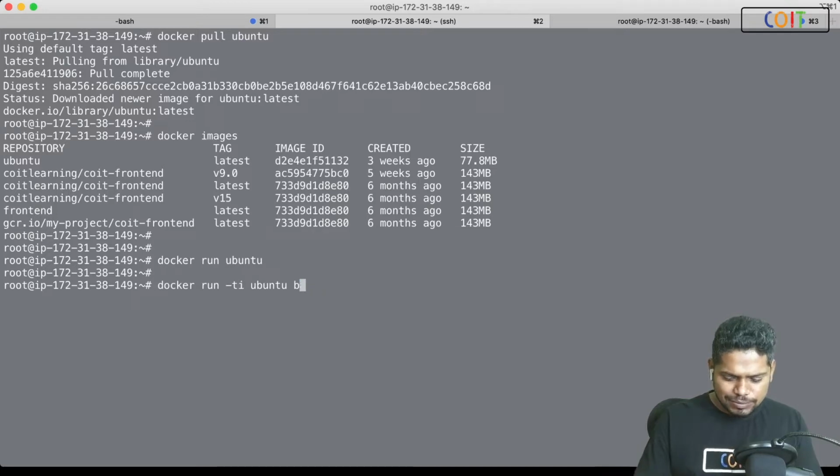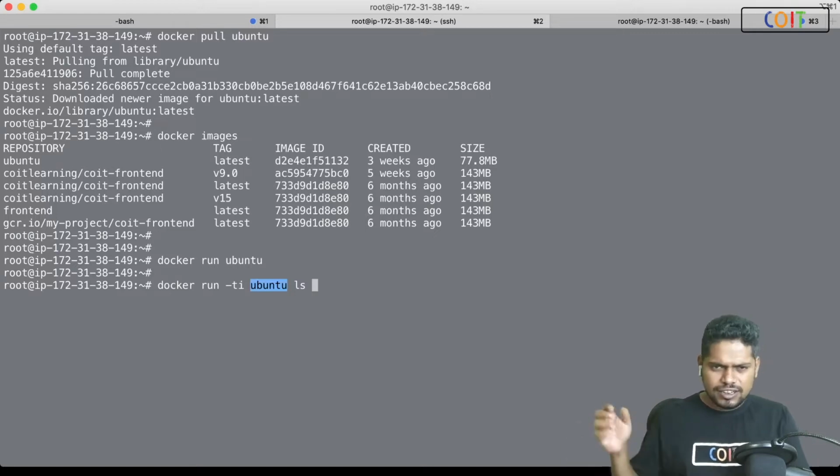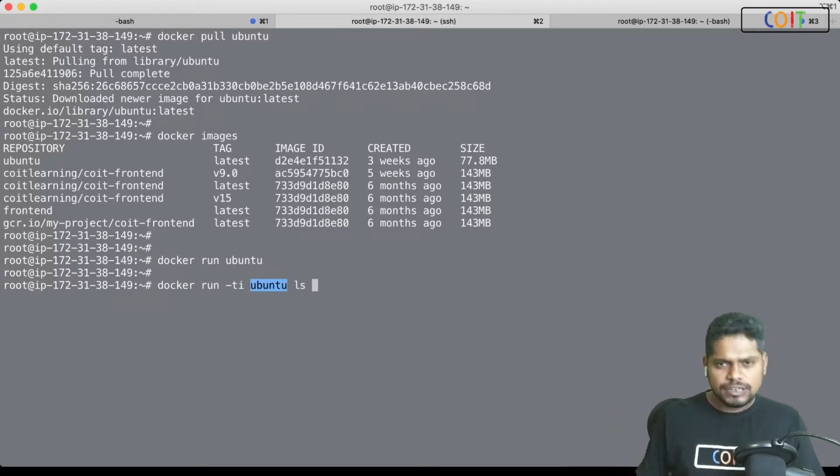So I can type the ls command. Let me show you the ls command. If I pass any command, then that command becomes the startup program. Whatever the default command that was configured, I am assuming there is some default command, right? I don't know. I'm not the one who created this image, but whoever created it, there is a default program. Every time a container gets created from this image, the default program will run. I don't know what program it is, but I don't want to run that program. I want to run the command ls. This is what I want the startup program to be.